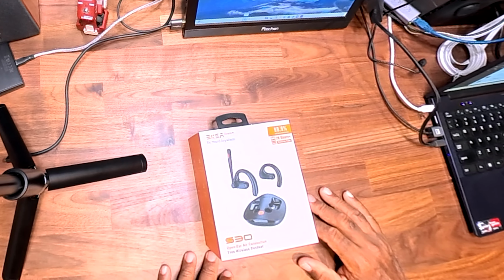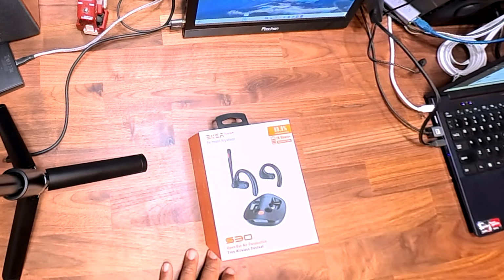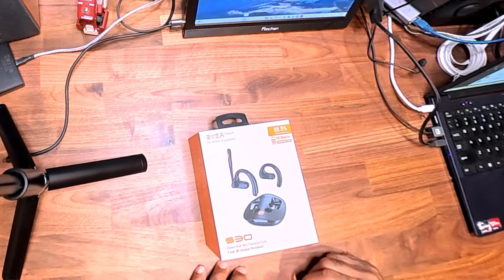So I've previously been using another brand. I don't want to show it here because I'm not trying to have them compete. But I've been using another one and it works great. I've heard that this sounds better. That one works great, but the problem is the battery lasts a little bit more than 2 hours.